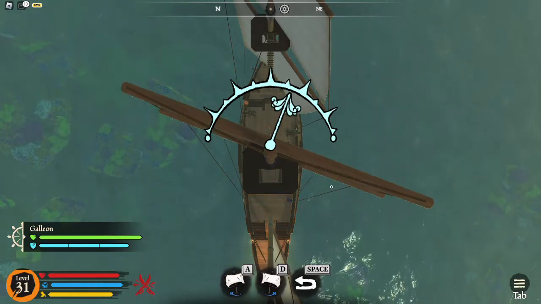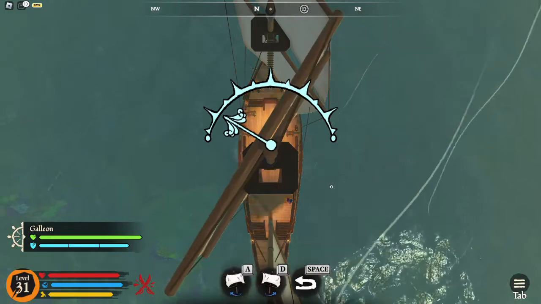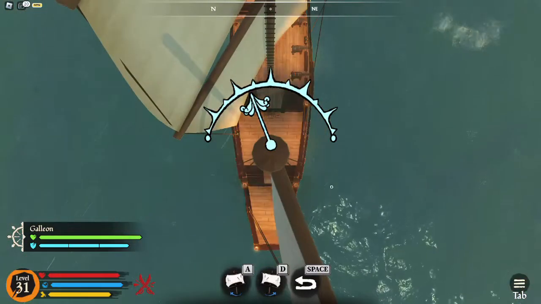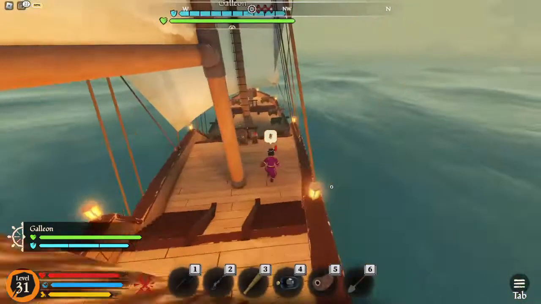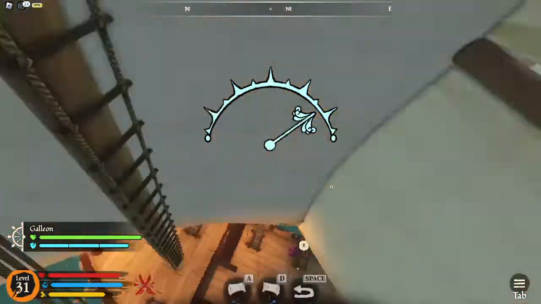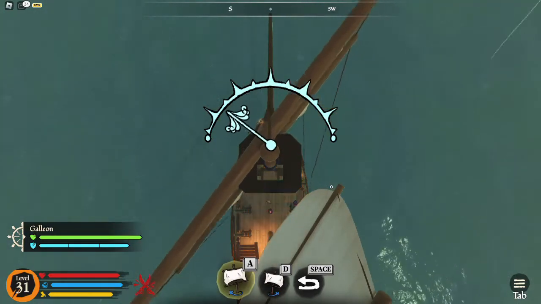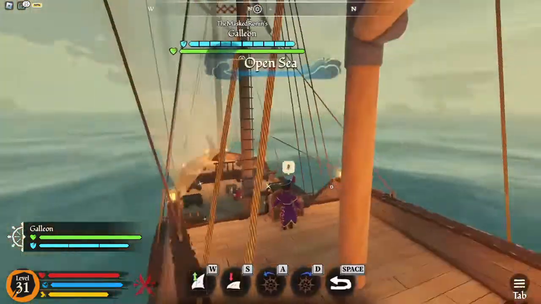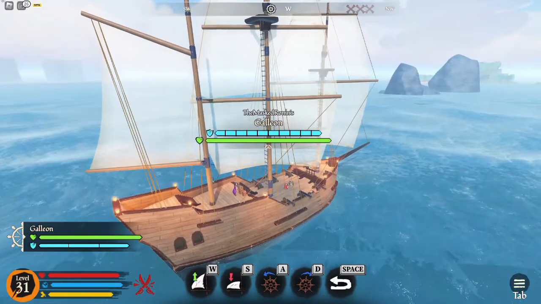Oh, it's backwards. Best to angle our sails so that they cut through the wind in this case. At least I think this is how this works. I don't know if it slows you down if they're not actually catching the wind, but yeah. I don't see anyone.